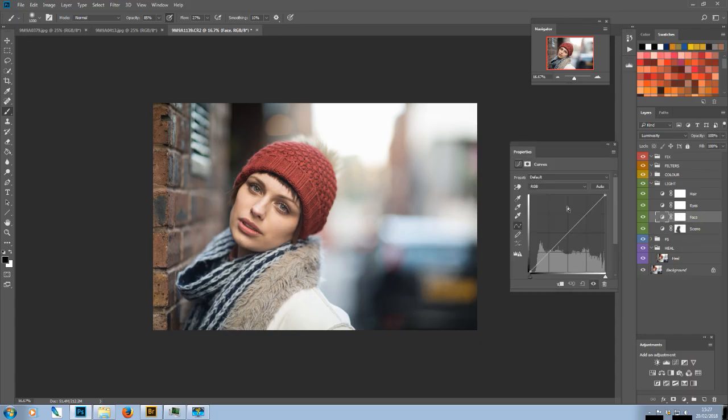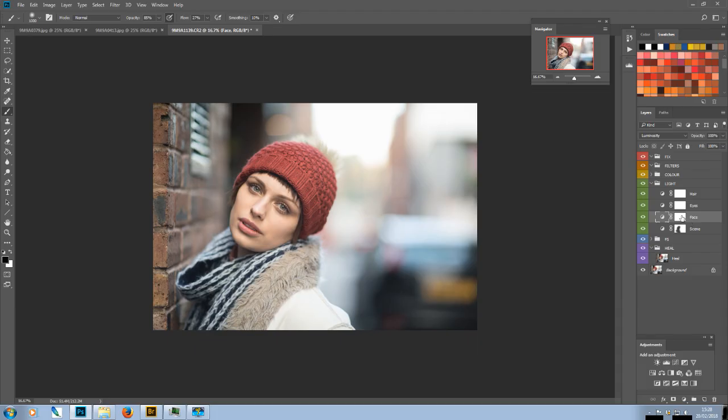Should I raise the curve on her face? Well, I'm not sure. We can try to lift her slightly, perhaps in the mids. But only slightly.